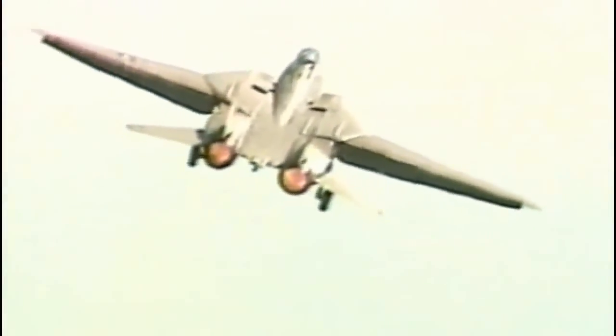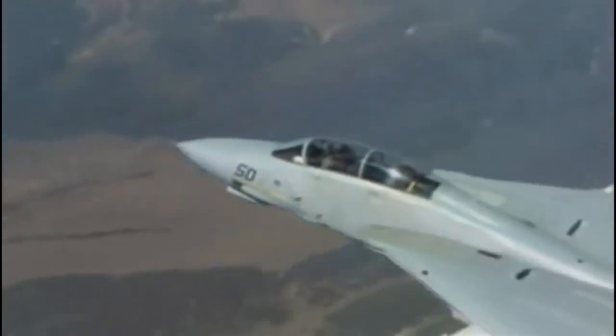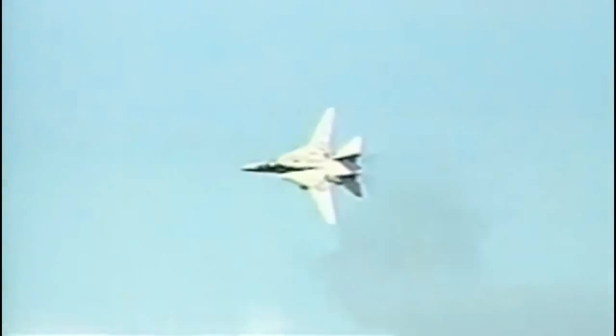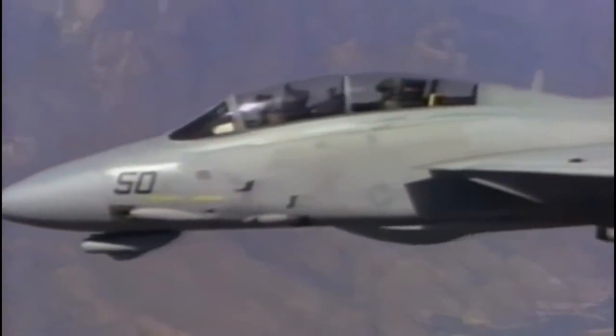The Grumman F-14 Tomcat is a twin-engine aircraft with variable swept wings that adjust to suit the type of mission it is required to perform. With the wings swept back in a delta configuration, it can reach 1,585 miles per hour and climb at 50,000 feet per minute. With the wings set forward, it can achieve greater agility, and despite its considerable size, outmaneuver much smaller aircraft. This versatile jet can still fulfill the important Cold War role as an aircraft that launches long-range guided missiles that are highly accurate.